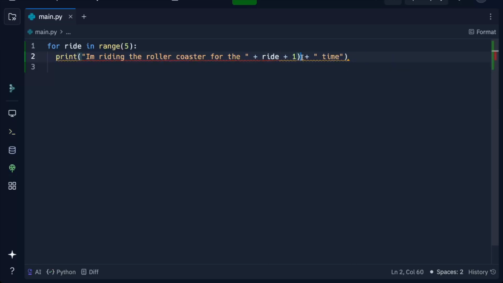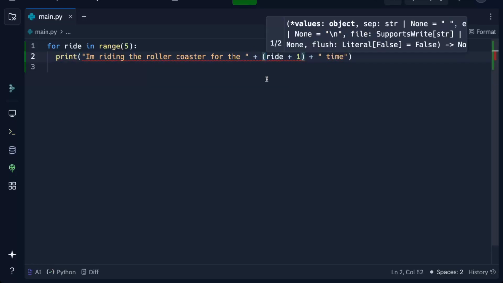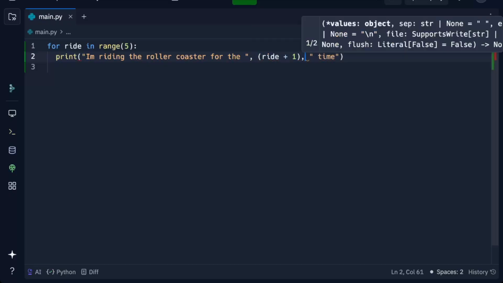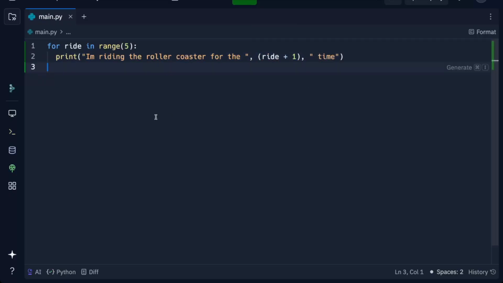We can get rid of these as well, just to make it a little bit easier to understand. And we're going to separate these with commas like we learned before. So it's going to say, I'm riding the roller coaster for the ride plus 1 time. Now you might be wondering why I added a plus 1.